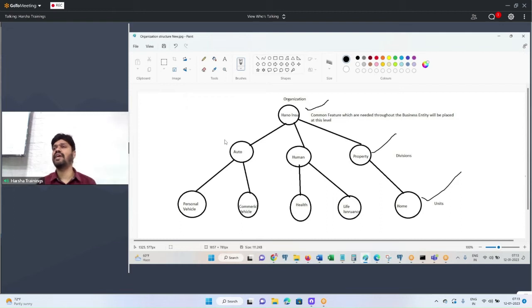The unit level is the one where actual business transactions will be processed. That is where sales will happen if you're talking about sales companies. I'll tell you one example for your better understanding. We have a car manufacturing company called Tesla. Tesla is there in a country. Countrywide there will be a number of states, right? State-wide and cities. Let's imagine each city has one outlet where people will go and purchase cars.